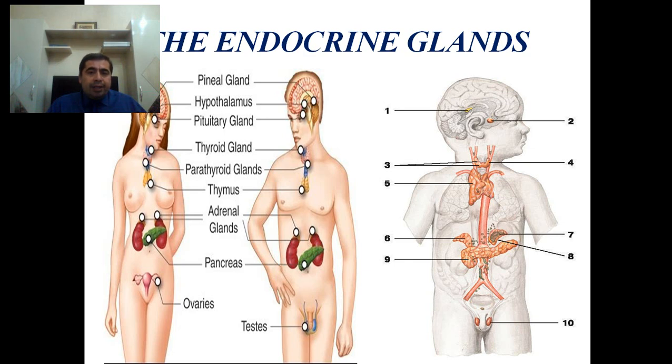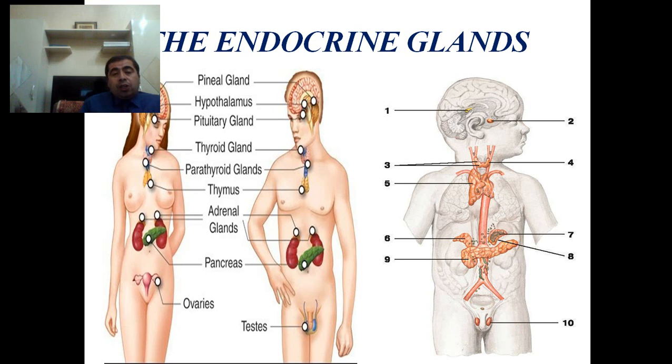They are located in the head regio, in the neck regio. For example, in the head, the hypophysis, also the epiphysis. In the neck regio, it's the thyroid gland, parathyroid gland. In the thoracic cavity, there is the thymus, adrenal glands, also the testes, which are located in the scrotum. They also have endocrine function.